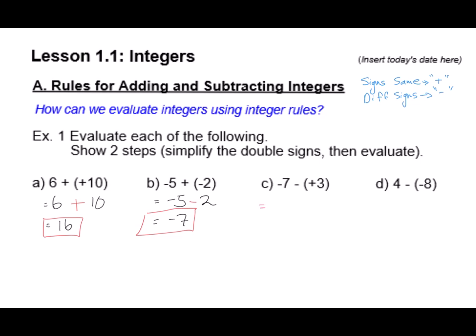Now let's go again. So now we have -7, and you try, and you should realize that negative plus becomes minus, and 3. So -7 minus 3 gives us -10, and as usual, identify your box. And we have this for the following problem. Now you'll notice that for the last problem that we have here, we have minus and minus. And so that turns into plus, so 4 plus 8 gives us 12.